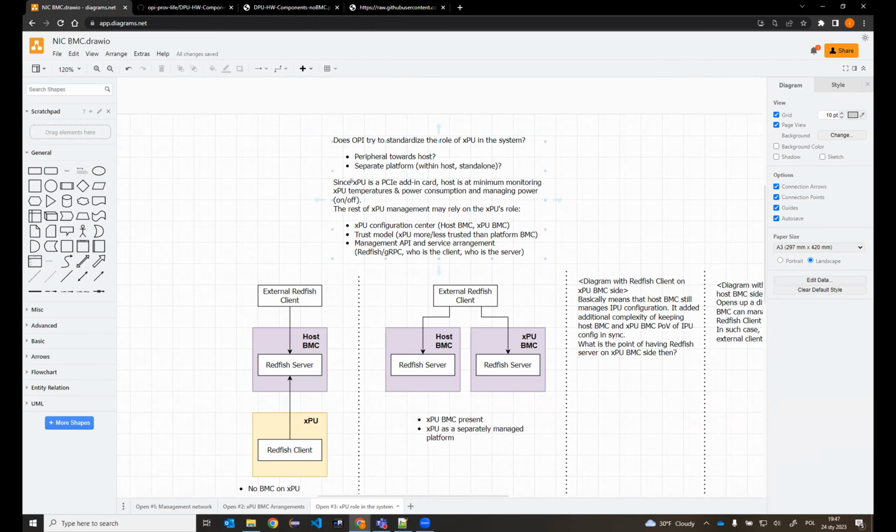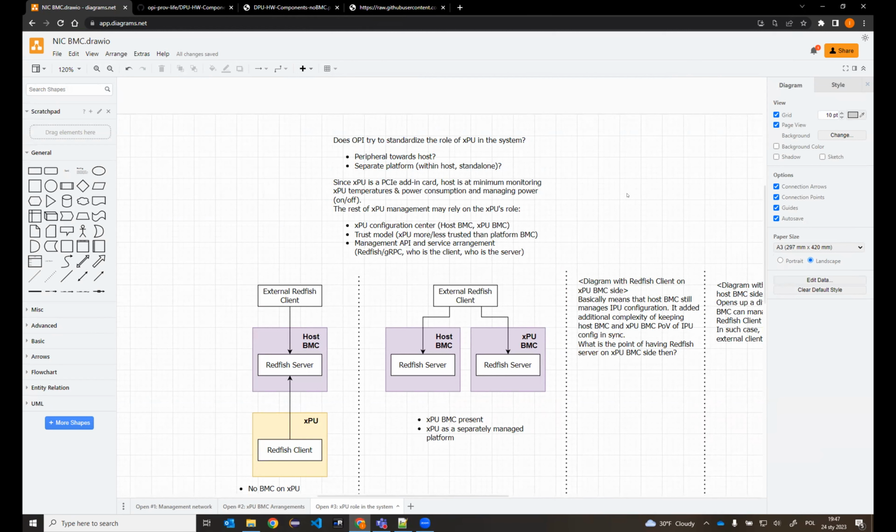Because, aside from me saying that the XPU is a PCIe card, the rest of XPU management may rely on the XPU's role, to be honest. If it's a peripheral towards the host, it's technically relevant that the BMC is managing that, aside from just power and thermal.